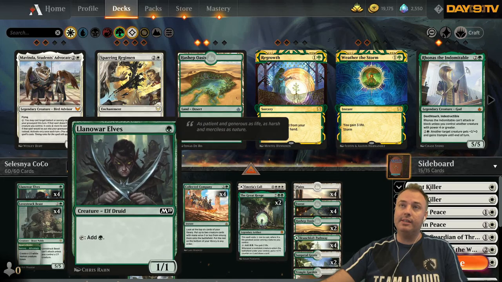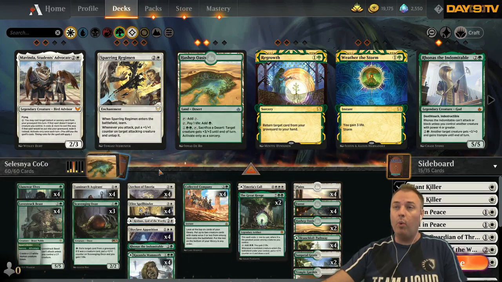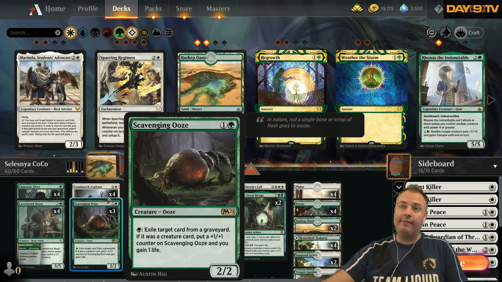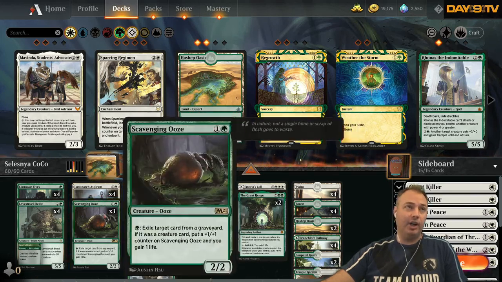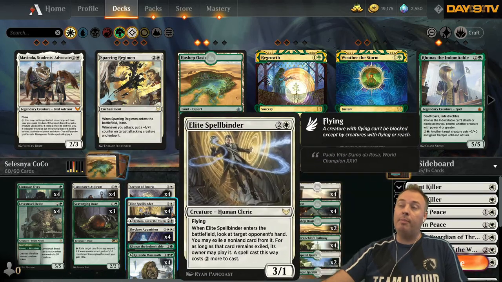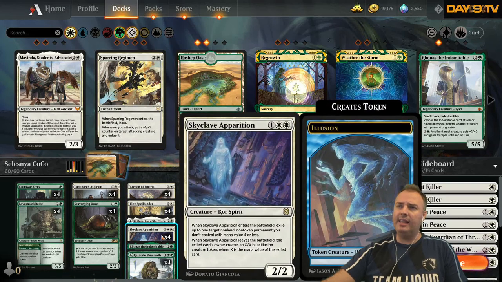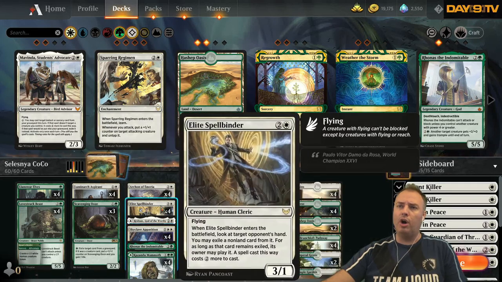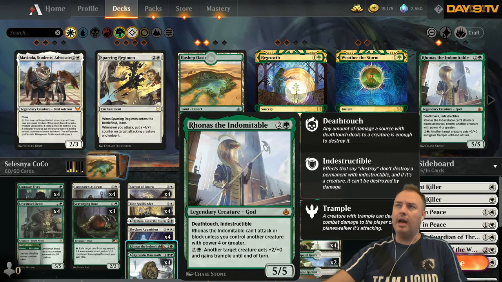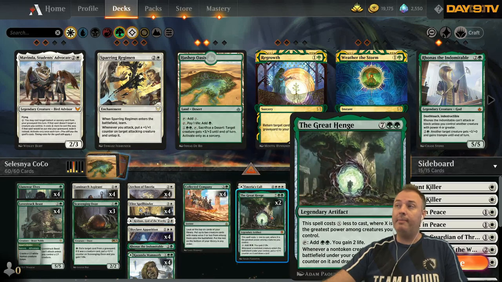We got Lovestruck Beasts and Llanowar Elves as our one-droppy pals. We also have Luminarch Aspirant and Scavenging Ooze as a pair of very, very strong 2-mana creatures. But we have some interesting choices in the 3-drop slot. What's not surprising, Elite Spellbinder, Skyclave Apparition, just strong cards to help us continue to smash forward. We even have a Rhonas the Indomitable as another way to get out a 5-power creature, which, by the way, makes our Great Henges cost oh so little.